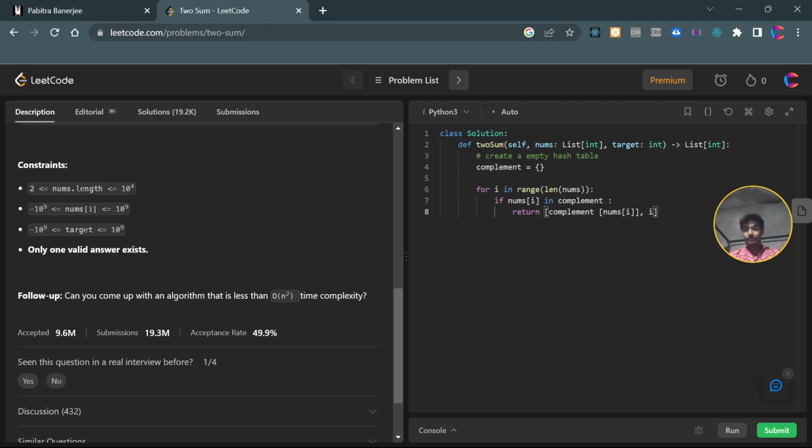Okay, so here you can see that I have already given that. And what if the complement is not inside of our hash table? Then if the complement is not inside of our hash table, we can add an element along with its indexing, which will be I, to the hash table.